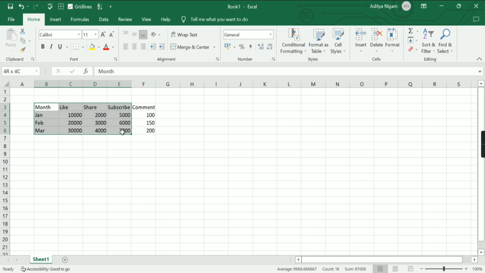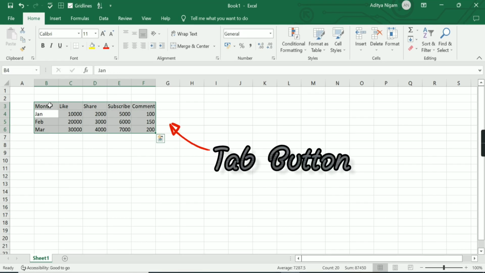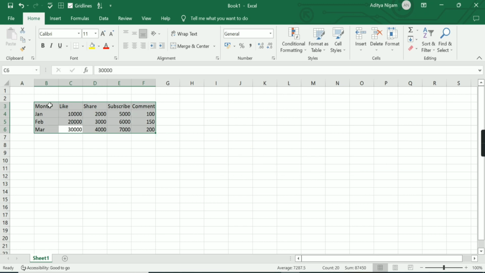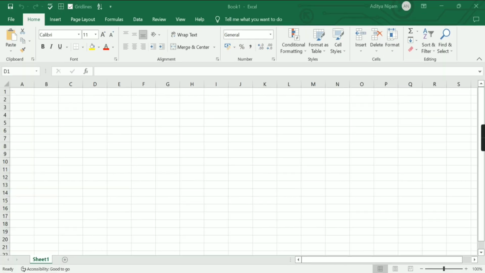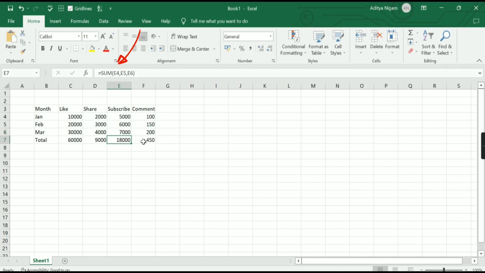When we select a group of cells, starting from upper left and ending to the lower right, it is called a range. In range, the tab button will move right side only within the range. This is known as formula bar. It shows cell's data or formula instead of data.